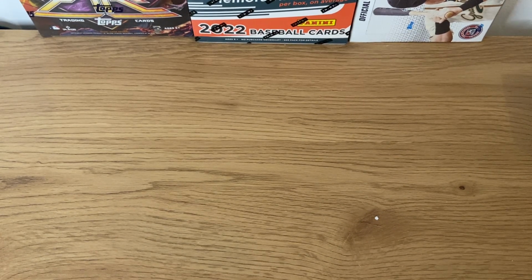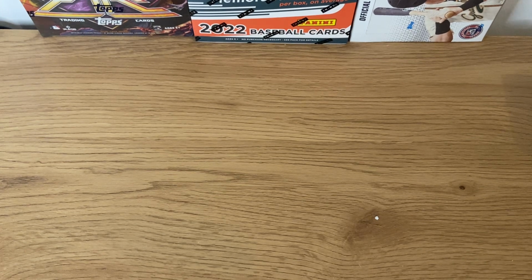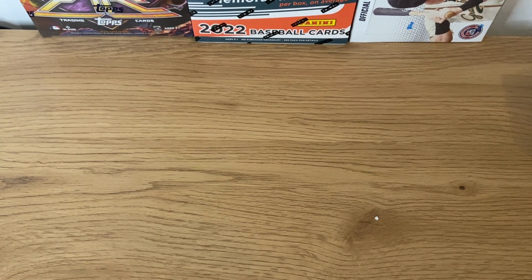So very nice box. You get 5 ray waves, you get I think 10 refractors, so you should look for them. As you can see, we got a decent amount of inserts from a light box. So it's a very value appropriate option here. Most likely scenario you will not get an autograph, but you still get a few cards that will be worth it. Unluckily, we didn't have any of the top, let's say the top 5 cards that we need to look for, especially in Bowman Chrome. But it could happen also with the jumbo box, and very unlikely, but also with the super jumbo. So nothing to complain.